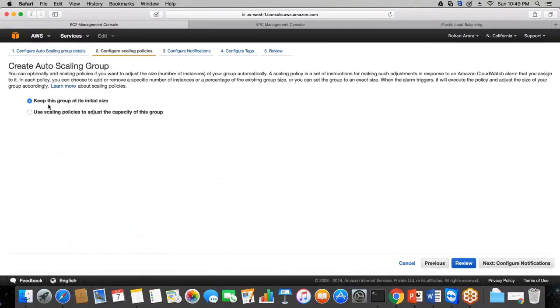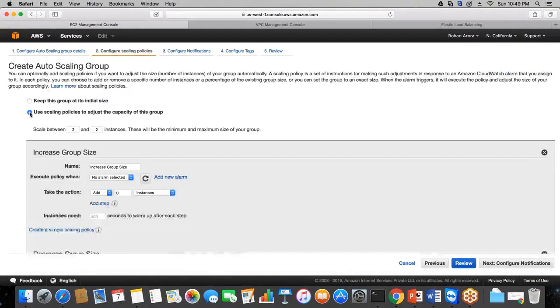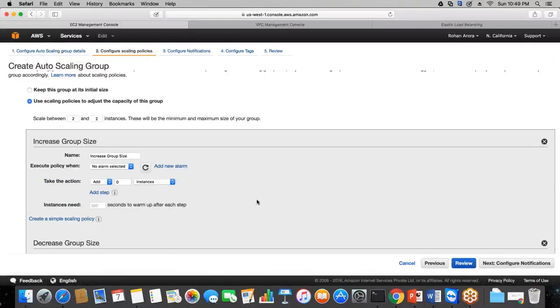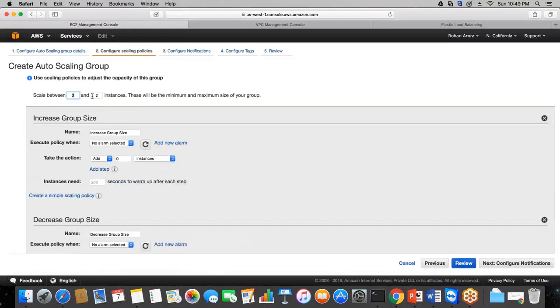The next auto-scaling policy that I can choose is called use scaling policies to adjust the capacity of this group. What do you mean by that? This is where we go into the detailed level of configuration and define our policies. I want to adjust the capacity of the group based upon certain thresholds. So I'm saying I want to scale between 2 and 10 instances.